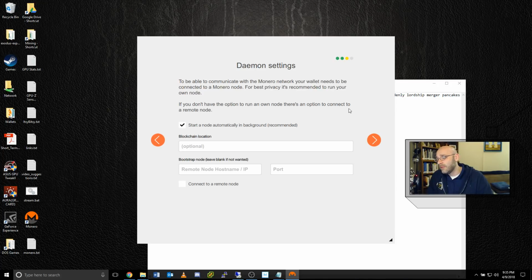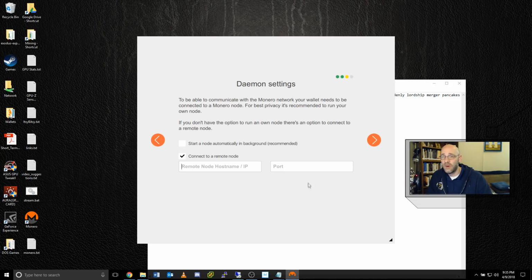So there's not too much incentive for doing that, honestly. But if you're going to be working with Monero frequently and privacy is really important to you, then this will probably be your best option. If you're not as concerned about it, then connecting to a remote node is really just fine.